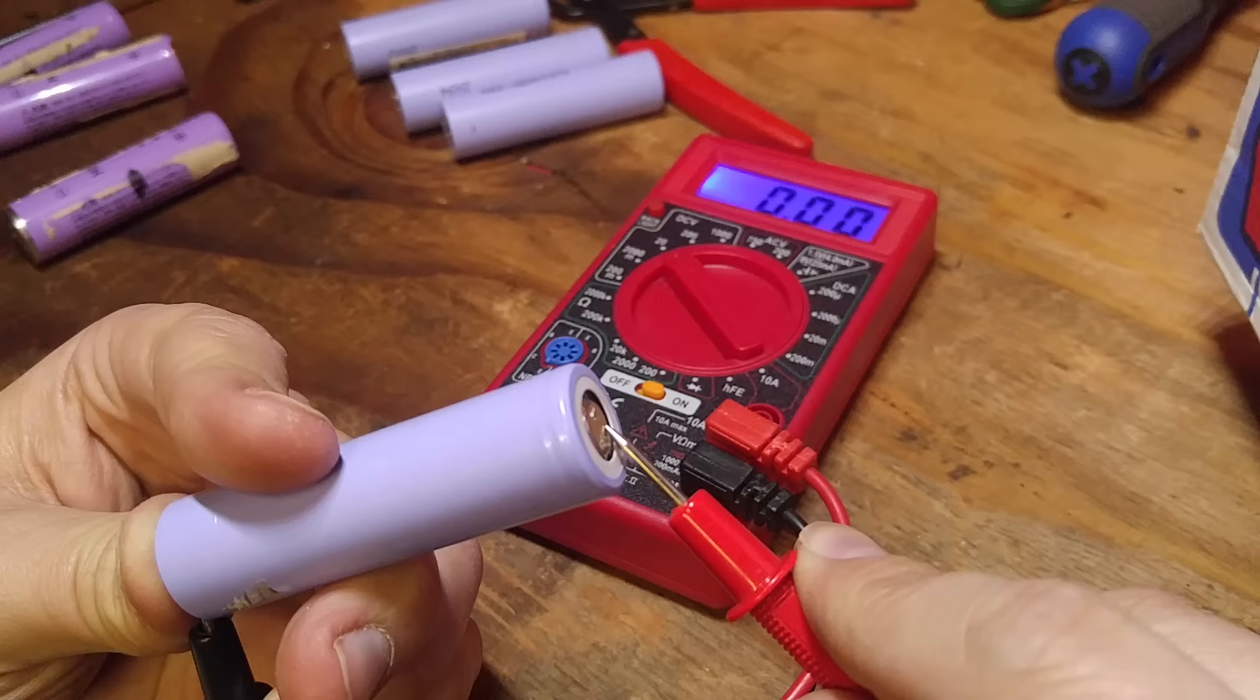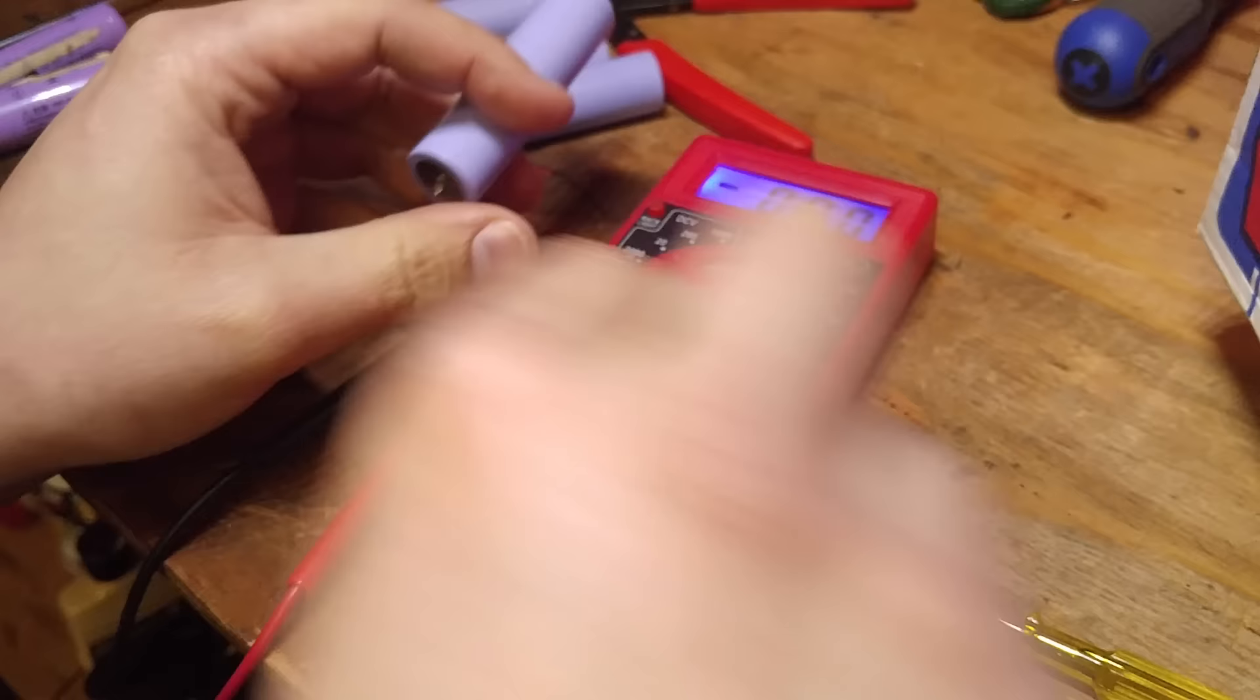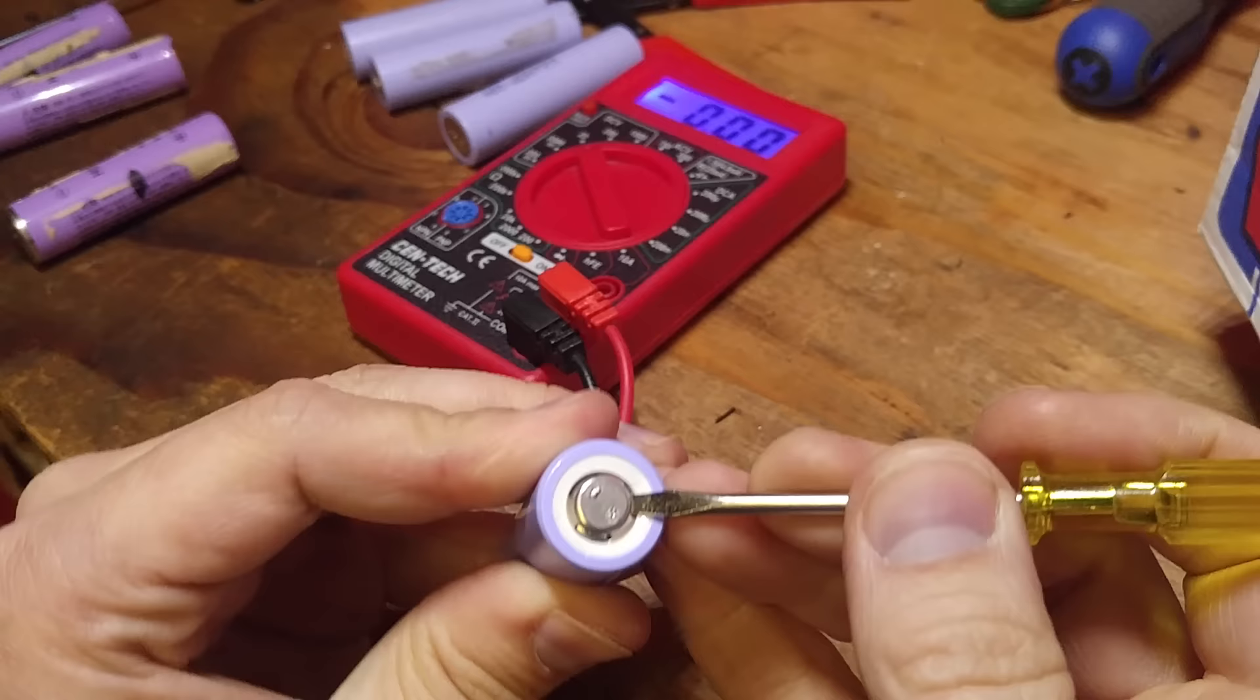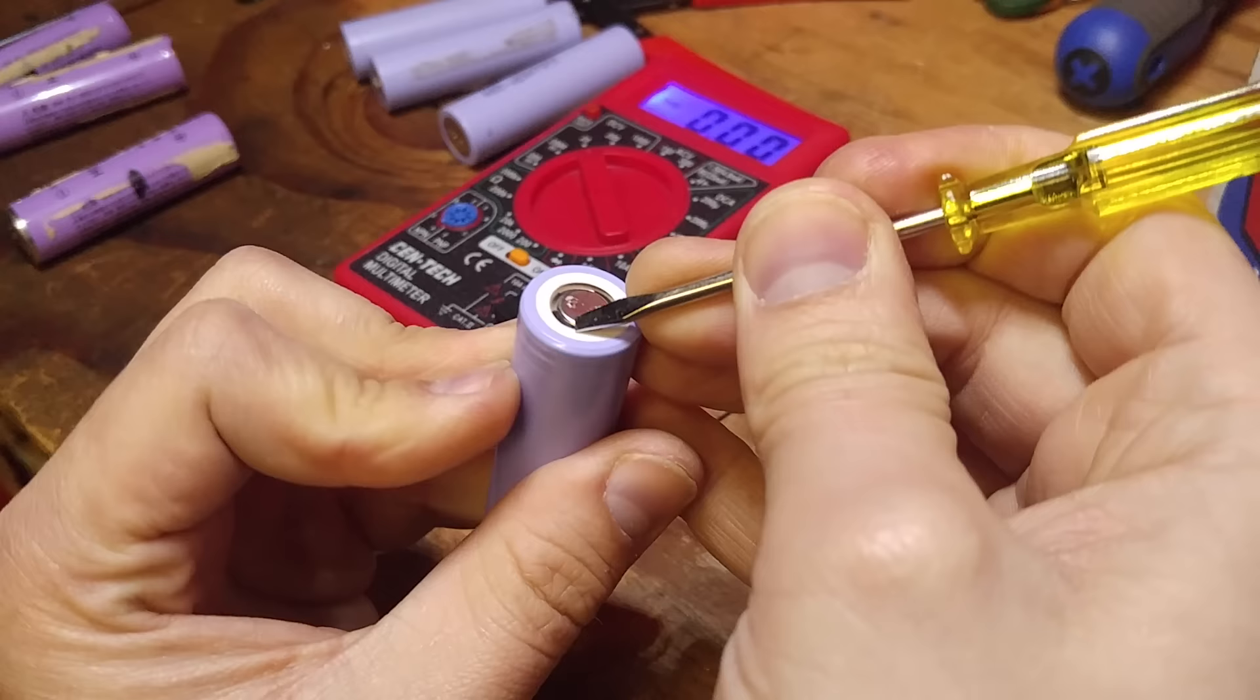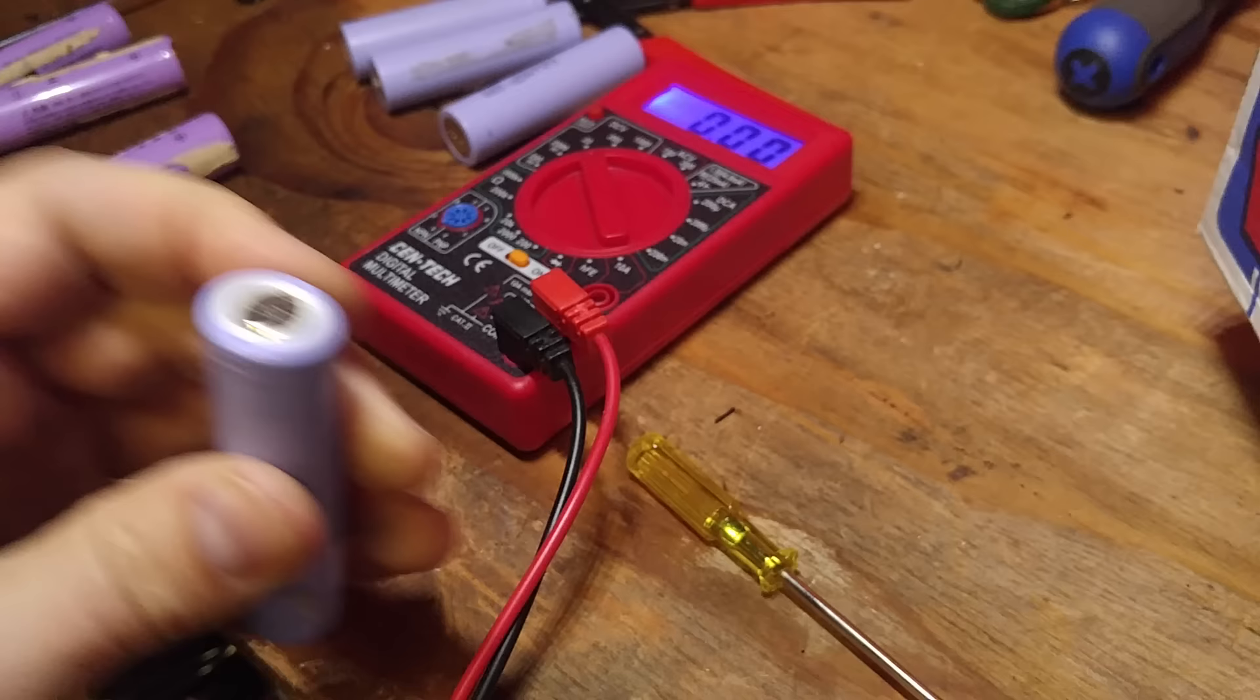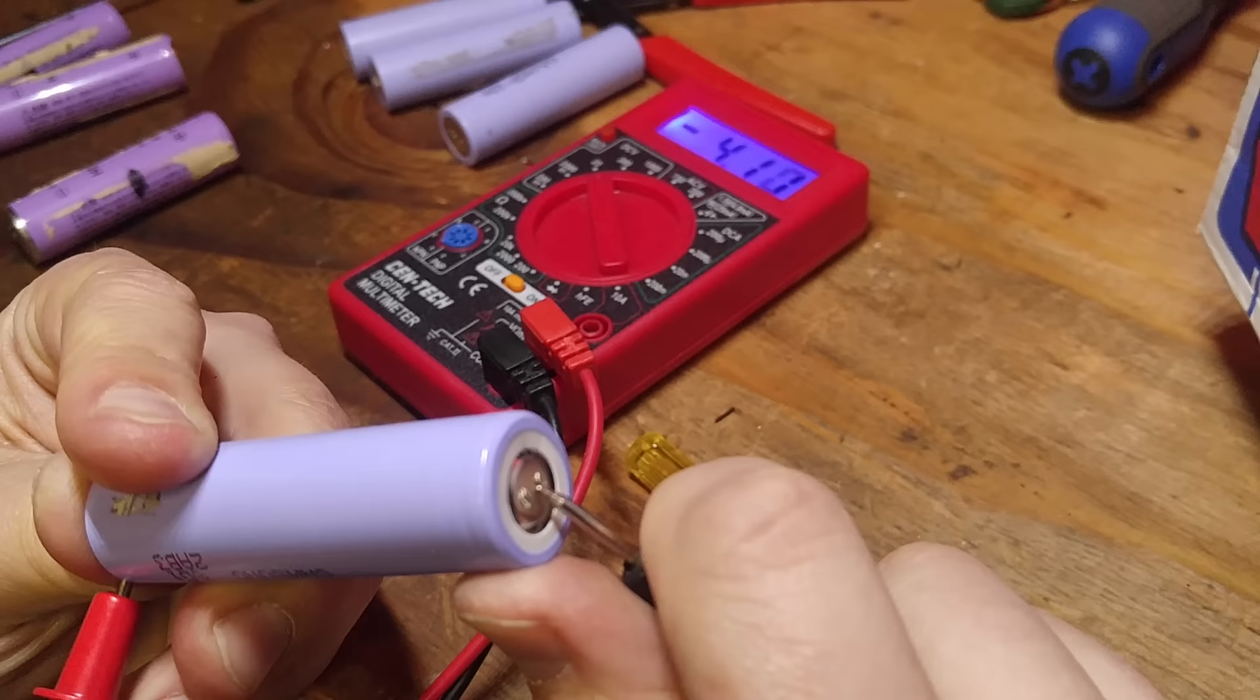I got a Samsung cell here. Another one of those I was finding, zero volts. I mean, there's no messing around here. I'm not trying to fool you. Nothing. And, I found that if you get a small enough screwdriver, you can pop it underneath here, give it a little pry. Pop it underneath the pry, and give it a gentle little pry, then you can reconnect that without butchering the top of the cell.